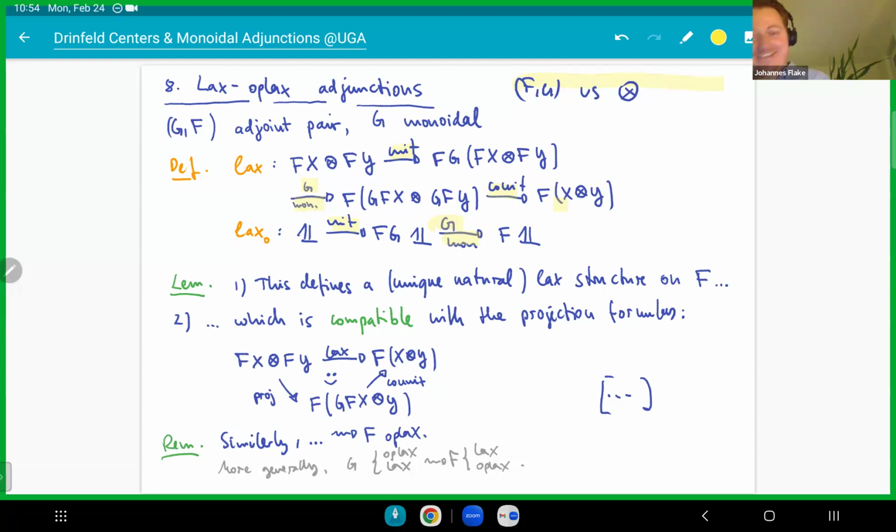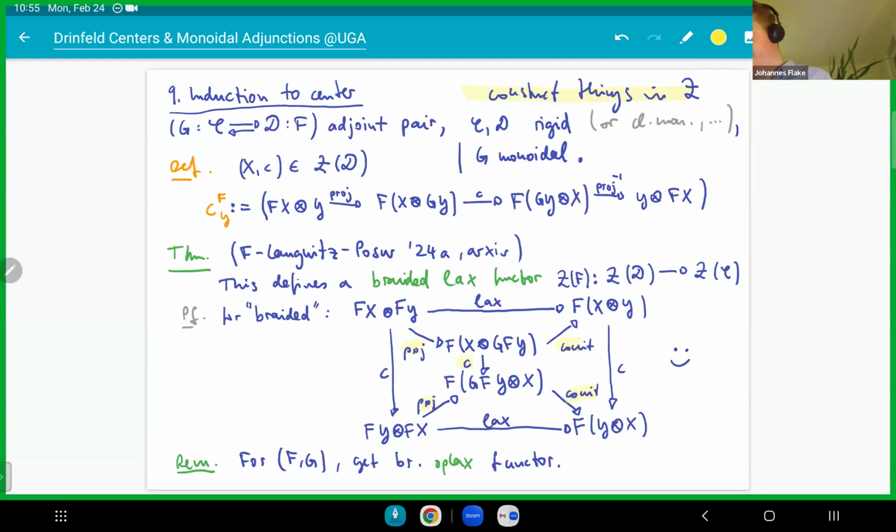So this is the reason I had this entire slide: the lax structure that is induced here is compatible with the projection formula. So I can read the lax structure also as a version of a projection formula followed by a counit. Formally this diagram makes sense, but the point here is that it's also a commutative diagram. So in particular, the top and the bottom triangle here do commute. So we get a braided lax monoidal functor. Now this is an abstract interpretation of what we did in these papers with Robert and Nate. But of course, this is way more general.